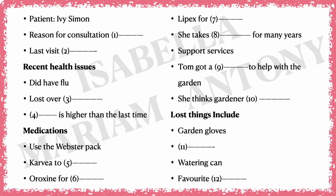Oh, I don't know about that. Quite frankly, Tom seems to think he's okay. But I don't know what he's doing. I think he's stealing my tools. That's rather unusual. What makes you think that? Well, several things have gone missing, like my garden gloves, and my digging fork, which I use for putting flowers in, and my watering can as well. So that's why I'd like to get rid of him. Do you have any help with the housework? Oh, I can manage that. Oh, yes.